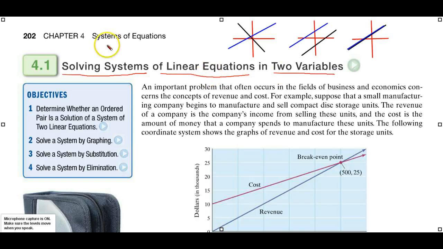So in Chapter 3, we only took 1 equation at a time. In Chapter 4, since it's systems of equations, we're going to take 2 equations at a time. Now, suppose our first equation is this blue line. It's positive slope, and it has an infinite number of points all along that line.